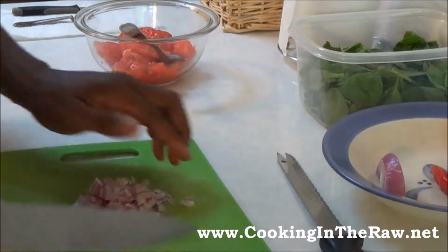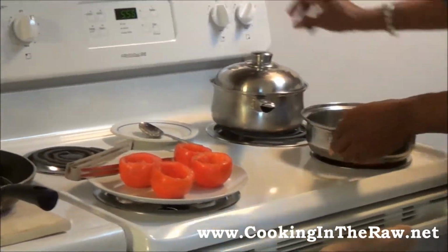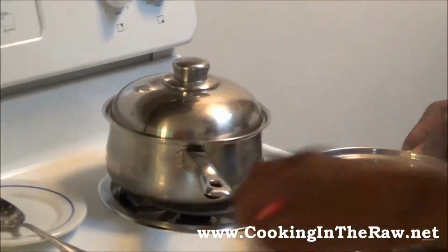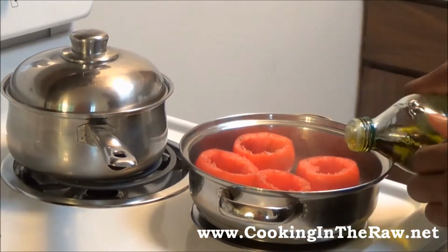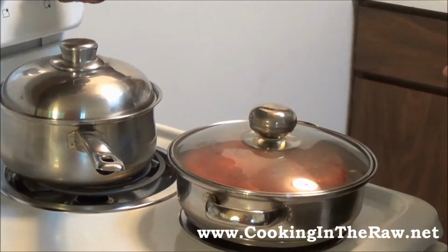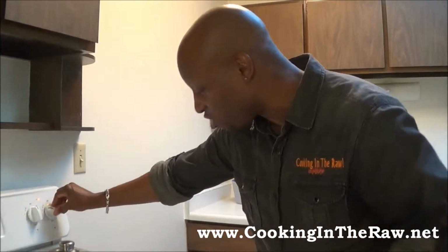Sound effects. So how are we looking over there in the pot? Look behind me. Alright, we got smoke. Let's go back over here. We got smoke now. Turn that down, and let's get our tomatoes in. Alright, there's 1, 3, 4. We got the fire down. We're going to put in just a little bit more olive oil. Okay. Now we're going to close that up. Now normally I would roast these in the oven, but because of time I want to do these right on top of the stove and let them just slowly cook, slowly roast down.